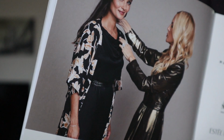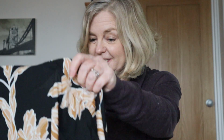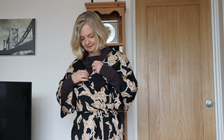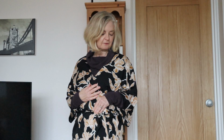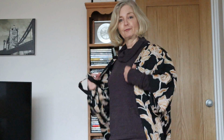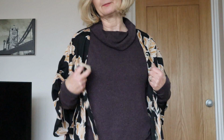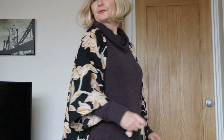We've all got a bit of black in our wardrobe that we can wear this over as just a wafting garment. That's quite clever, isn't it really? They can be a dressing gown in the summer and just a wafting garment in the winter. Here we have, as a dressing gown, very nice, nice length, doesn't traipse on the floor. Even on me, my 5'1", it's still a good 6 inches off the floor. And as a wafting garment, just take the belt off and waft. And just waft around the house looking glamorous. And it would look nice with cream underneath. Or black, cream and black, yes. I can see how that would work. Just wafting around.